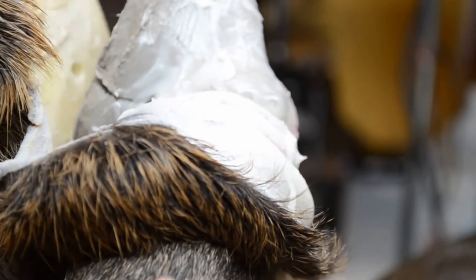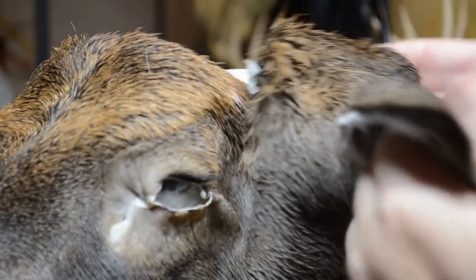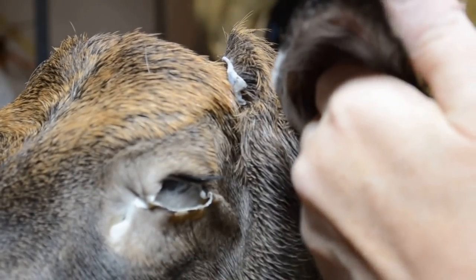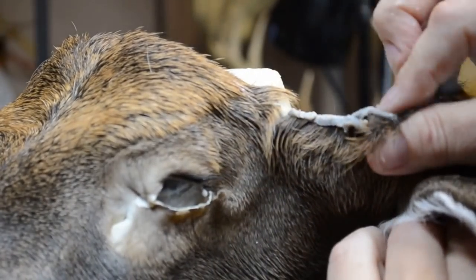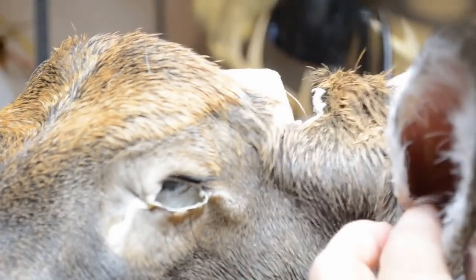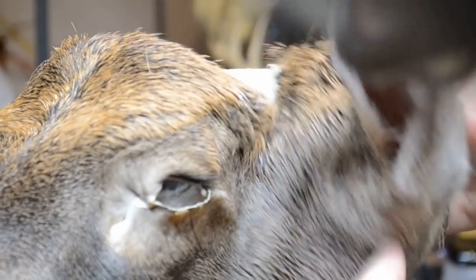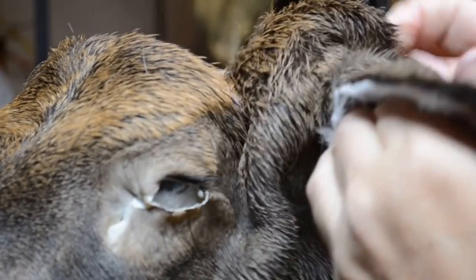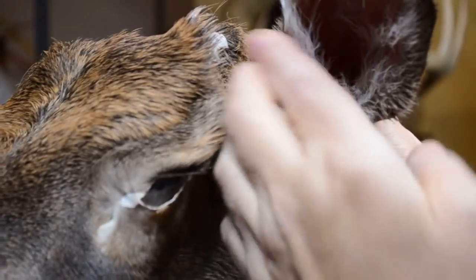There we are. Now we'll turn the entire thing right side out. Alrighty. Make sure the ear butt is pushed up into the ear skin, its proper locale. Well, I may have to get my big head in the way a little bit to get a good look at what's happening here. Now, see, that's why I wanted paste inside on the clay, to help adjust this into place. There, now. Very nice. Very, very nice.